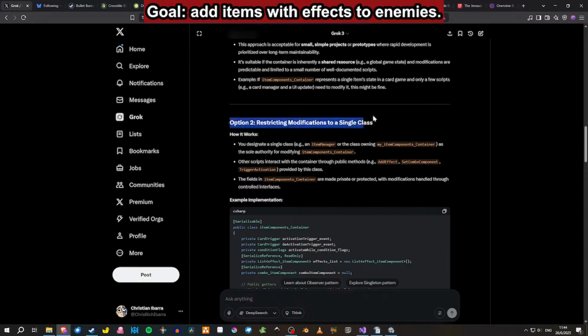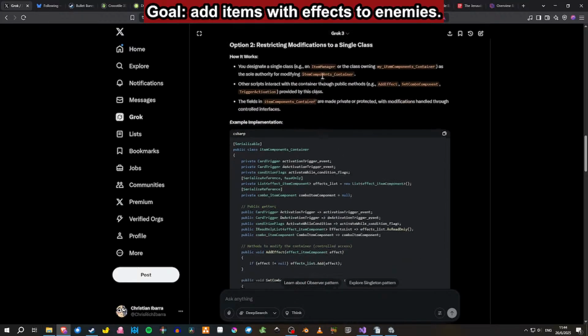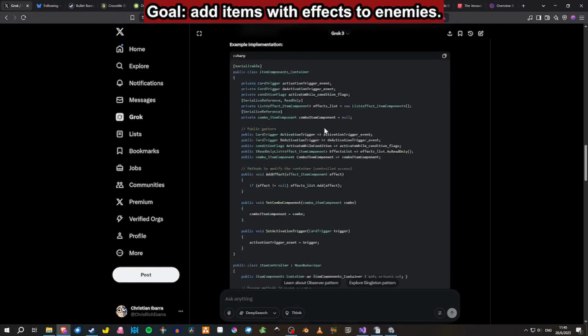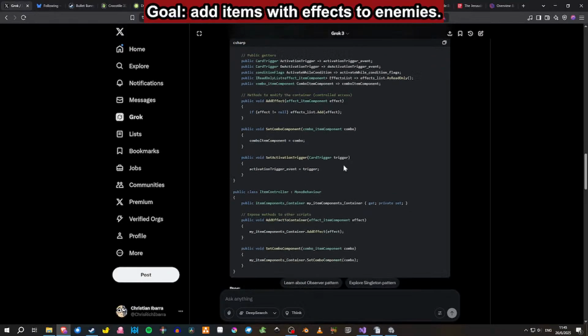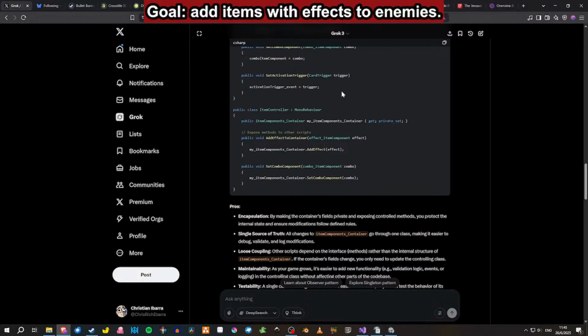So I want to restrict modifications to a single class, the item manager for example, or the class owning this, as the sole authority for modifying the item component's container. Other scripts interact with the container through public methods: add effect, set combo component, and so on.